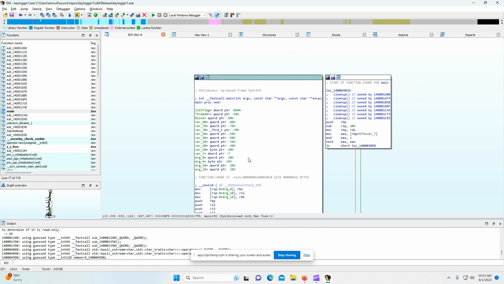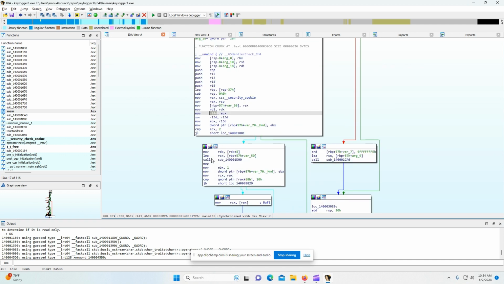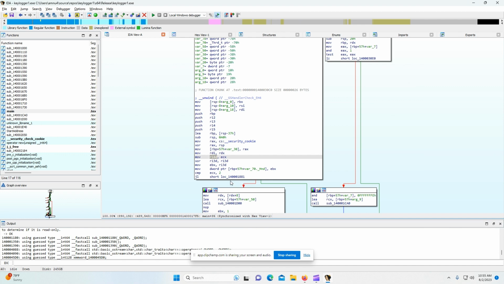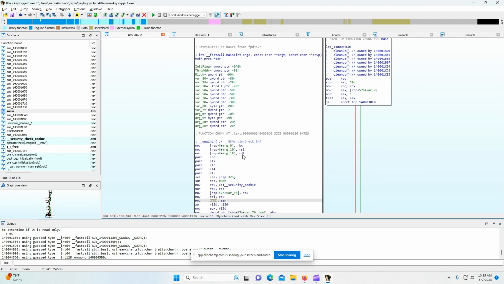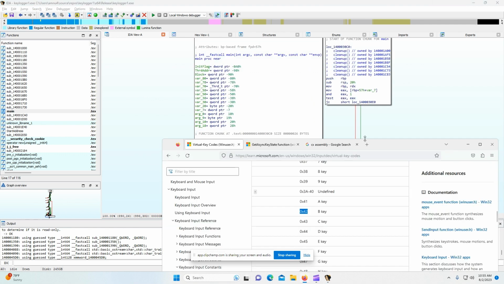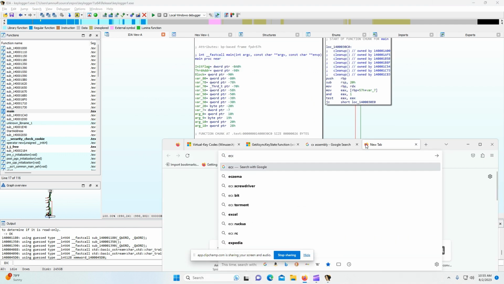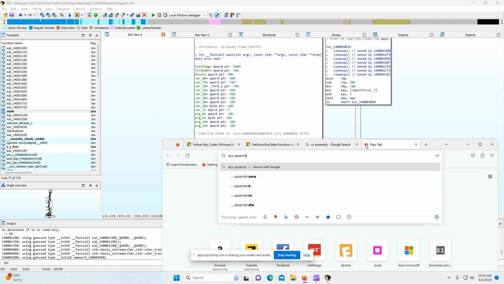R14D. And R14, I don't believe that is here. Yeah. But we know ECX is usually used for input and output, and you can search these up. So like ECX assembly.